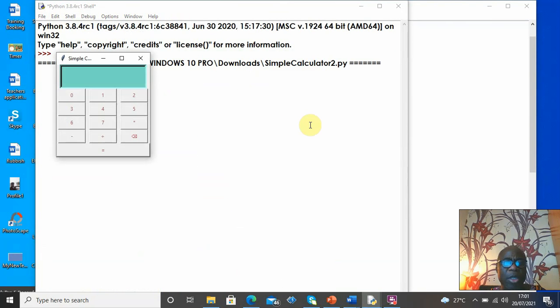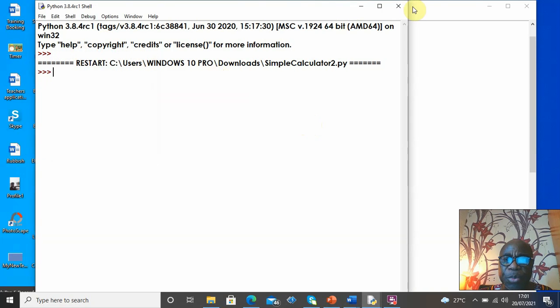So this is what we did last lesson, but if we look at this very carefully, buttons 8 and 9 are missing, and we're going to do something about it straight away. There will be no need to include button 10 because as you can see, we can combine 1 and 0. All those numbers can be combined basically to produce any other numbers. So we're going to develop this a little bit further.